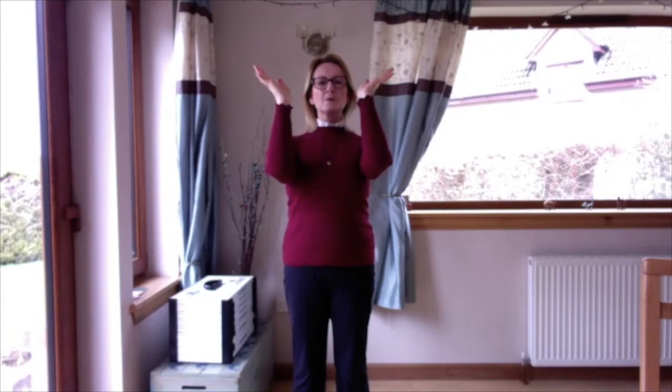So thinking always of keeping the upper chest quiet and still, moving the breath down and out. And then letting that expansion just fall back in as you breathe out. And that breath out goes right the way until it comes out through your nose or mouth. And then you breathe in through the nose, down, down, down, and widen. So that's breathing with the side part of the lungs to get the bases to open.